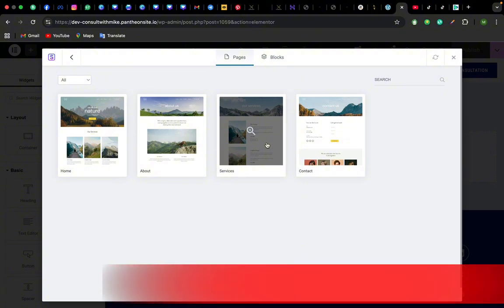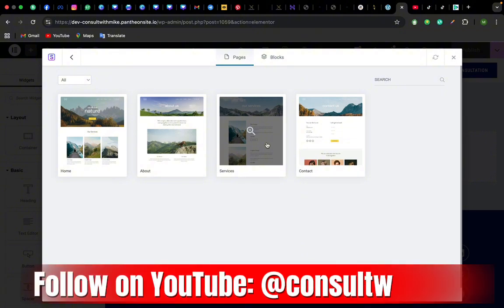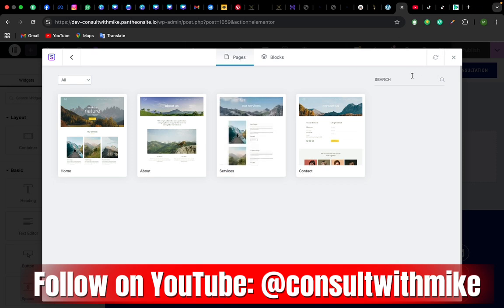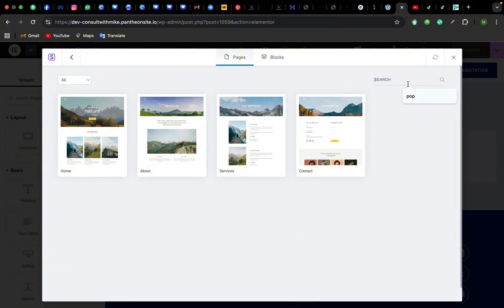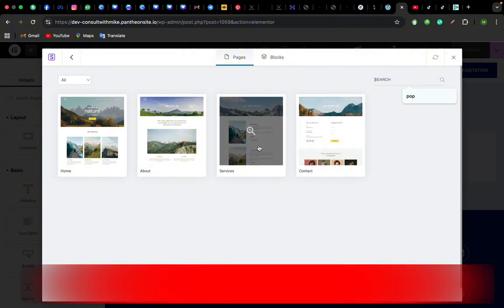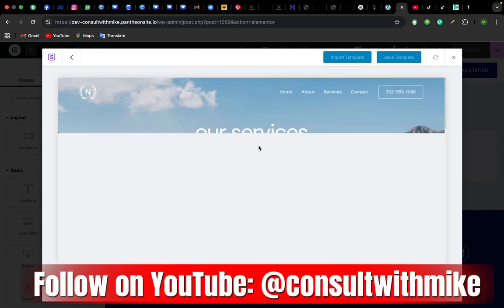So if you are working on it, my network is really bad tonight, so that is why I'm just uploading a neutral page. All right, so if you are working on your site, you can easily search for the template that goes with the site you are building. For example, if you are building a site for a clothing brand, you can search for a clothing brand, and it will bring up various templates that you can use free. And if you want to go for the paid, the premium ones, you can go for it too. All right, so my network is a little bit bad tonight, so I'll be going with this service page.